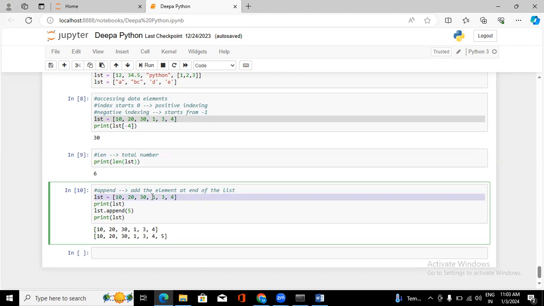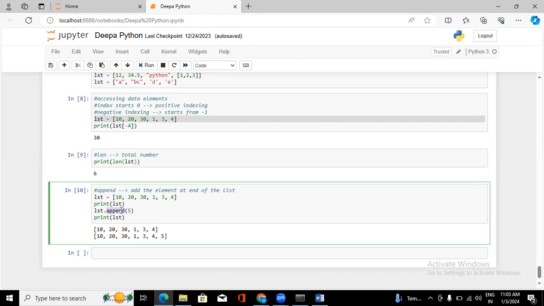The same thing I am doing, right? I already have one old list. To that old list, I want to add some extra data. This is how I am going to do it. It's a method. If I want to add some data to a list, I am going to use the append method to add data to the end of the list.